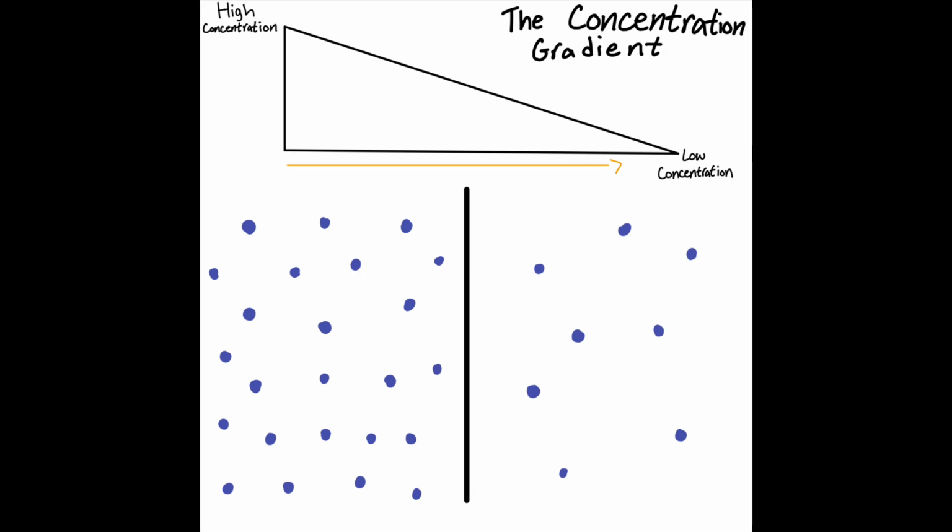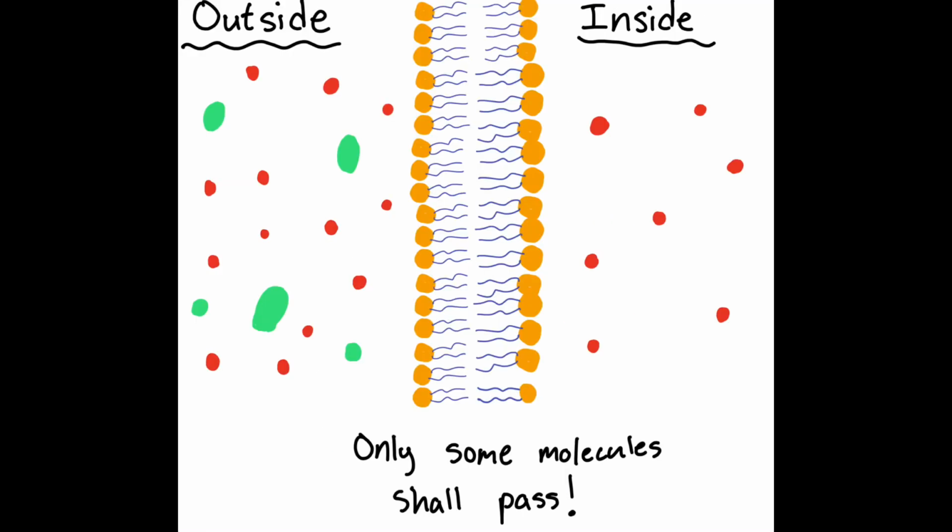You can think of the concentration gradient as imagining yourself walking into a room where perfume has been sprayed. All the molecules are crowded on the side in which the perfume was sprayed. But as time passes, the molecules spread across the room, allowing all the people in the room to smell the perfume. Now, let's go ahead and look at selective permeability.